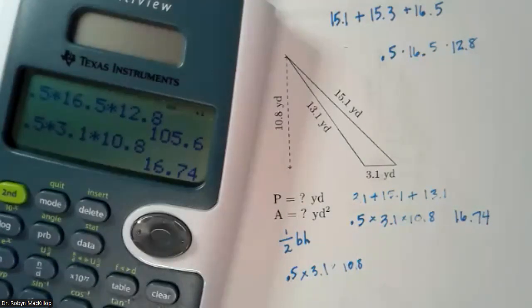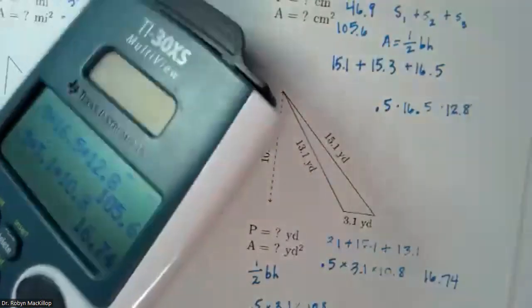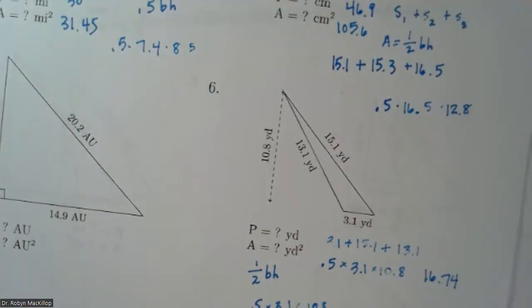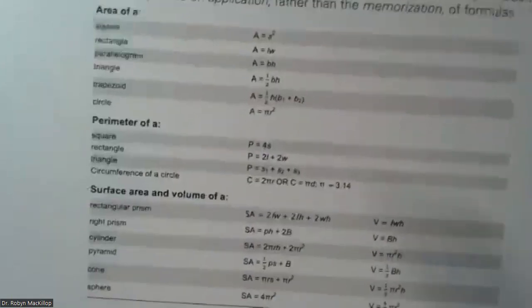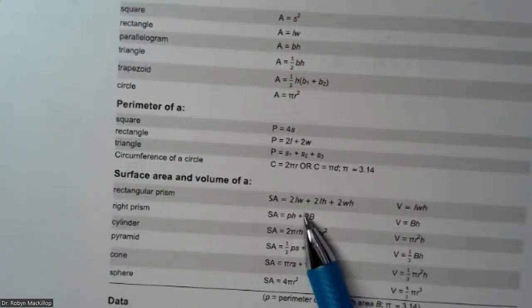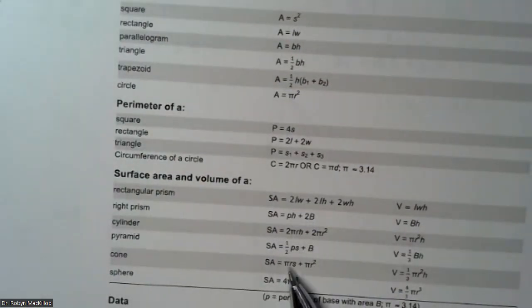Cool, huh? They're not terrible. It's surface area that becomes really clunky. And we'll do surface area, I think, the week after next. And some of these look obnoxious, because some of them are. Surface area is the worst.